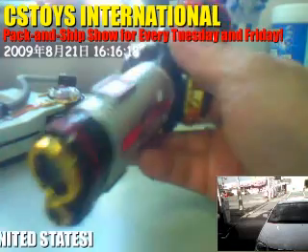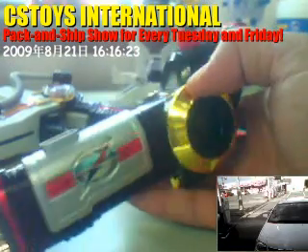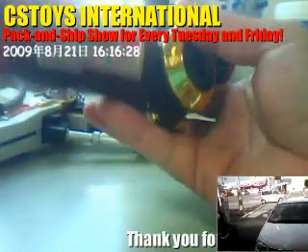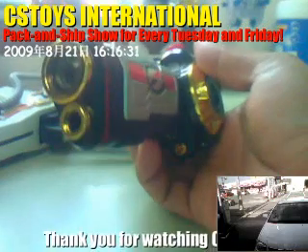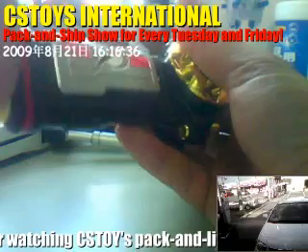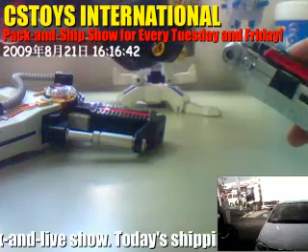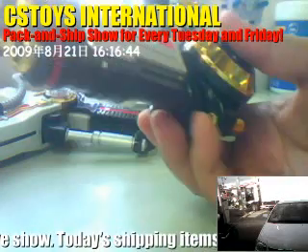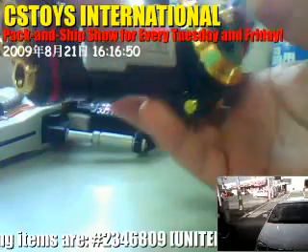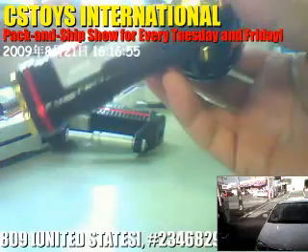Now how about this — the Scope Shot. The scope itself won't do much on its own. What you can do is use it with the arrows and the suction cup, if you have them. Let me turn off the Accelerator first. Since this set doesn't have those arrows — they usually come with the Scope Shot — we are out of that, and this set doesn't have that one.